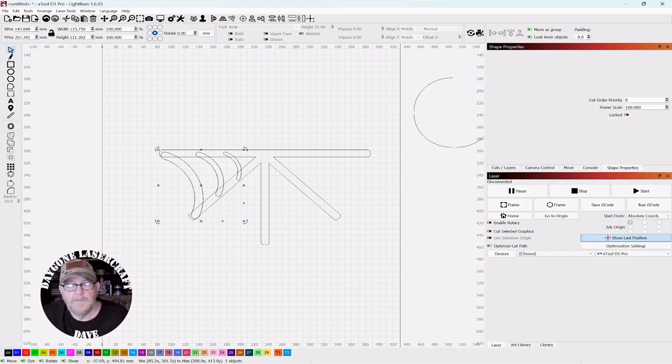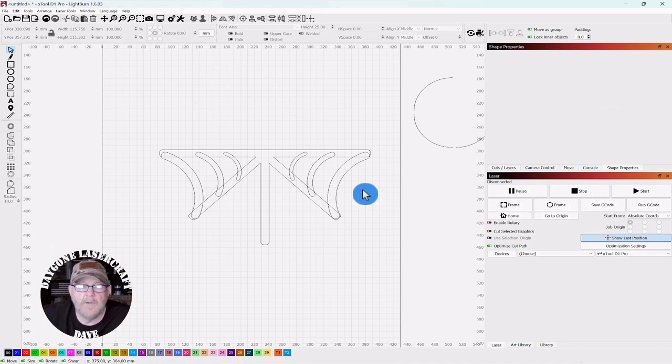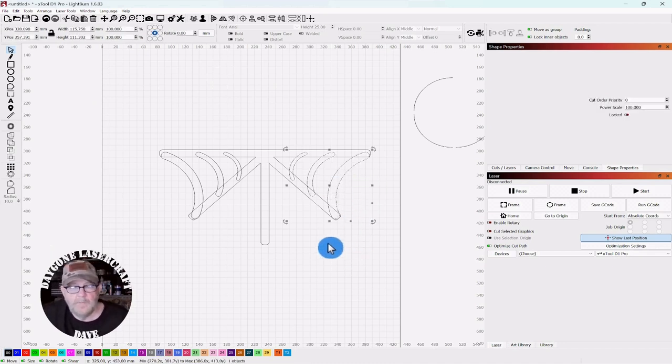Okay, so before we weld these in, we're just going to select them. We're going to Control D to duplicate. Then we're going to Shift Control H to do a horizontal flip. And then we're just going to move them over with the right arrow key and get them hopefully close or exactly where we need them, which is what we've done. All right, so now we can select it. We want to Control D again. And then we want to Control Shift H. And this one is not going to go exactly, but we're going to get it as close as we can.